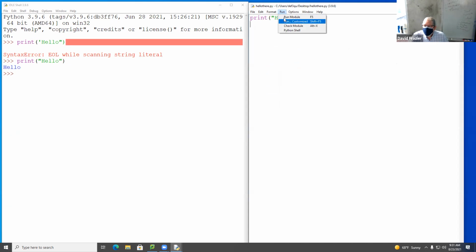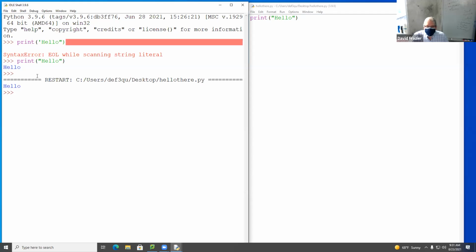So once you've saved it, you can then run it. And notice that over here, it's going to tell us that I'm running hello there.py. It's located on the desktop. So if you're ever looking for where your file is, when you run it, it should tell you exactly where it is. And then here's the output of that program. If I had 2 lines, you'll see that it does do the new line character for us. Okay. So far, so good.